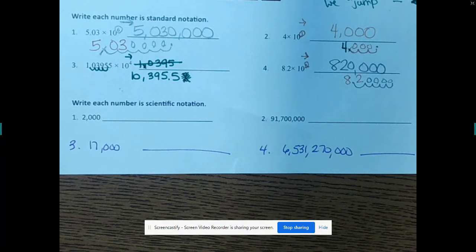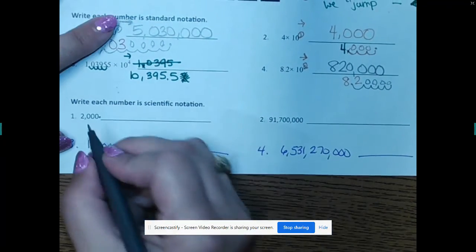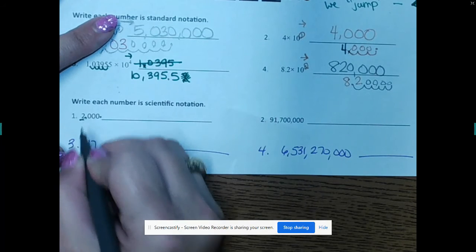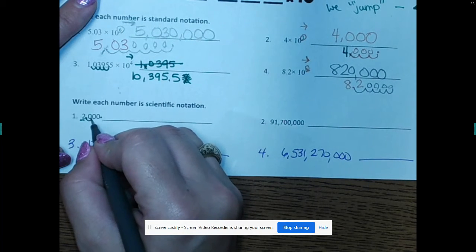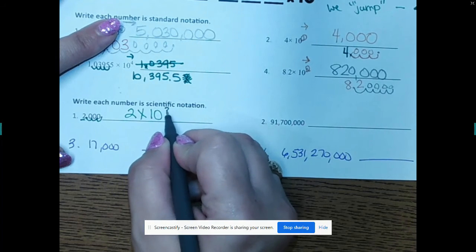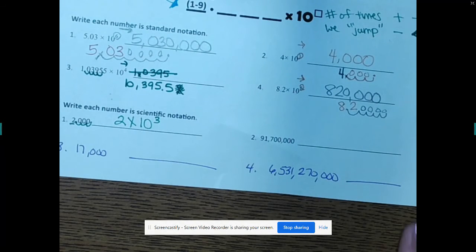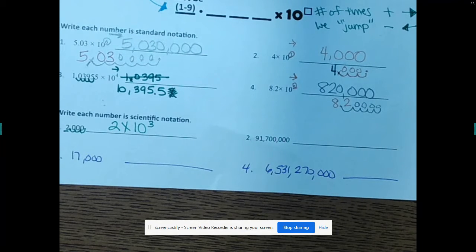Now we want to practice going the other way. Now I have this long expanded form and I want to do it exponential. On the number 2,000, where's my decimal? Oh wait, no, it's all the way after the 0. Where do I want it to go? I want it to be right here so that I have one number. How many hops is that? 1, 2, 3. So it's 2 times 10 to the 3rd. So it's always times 10. And then again, I'm getting the exponent from the number of hops that I made. Making a little more sense? Yeah, that's not bad.